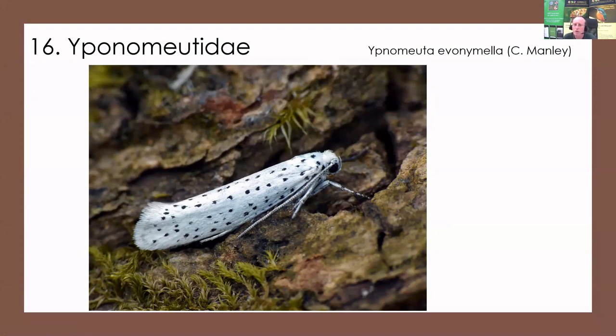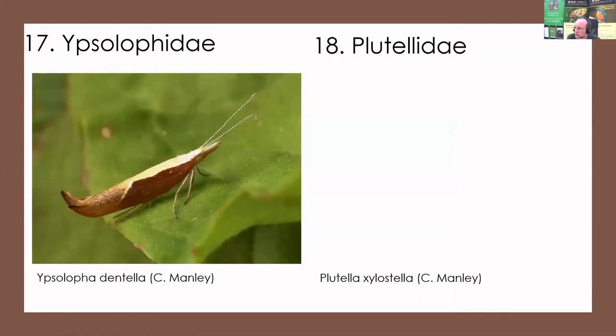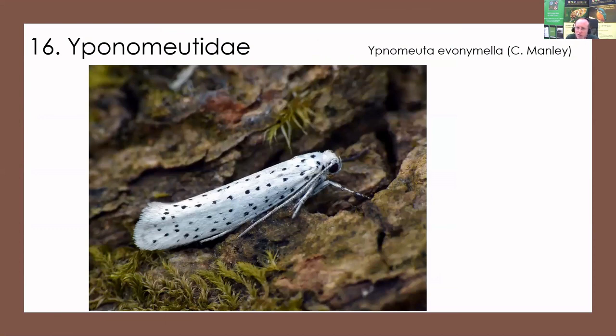Ideally, you need to know what they fed on as larvae. So it's the kind of thing that I would suggest you just ignore and let go, and don't waste too much time on. And also remember that there are other families that have white and spotty moths. So this is the pyralid, the thistle ermine. So yeah, it's superficially similar, but has a slightly different resting posture. You'll note here that the antennae, for example, are clearly alongside the wing, not along the back of the wing.